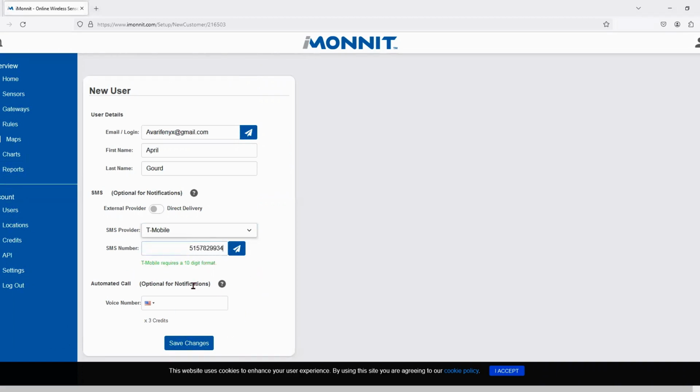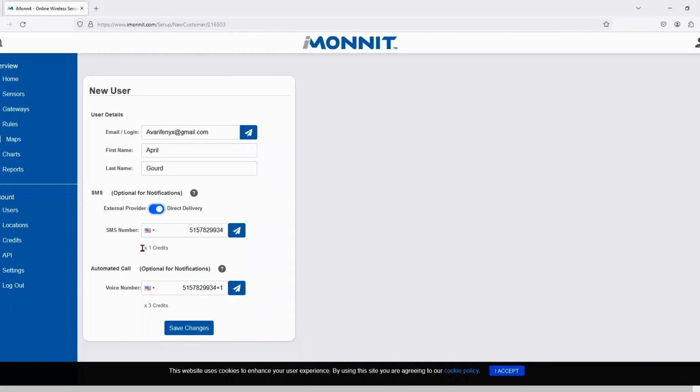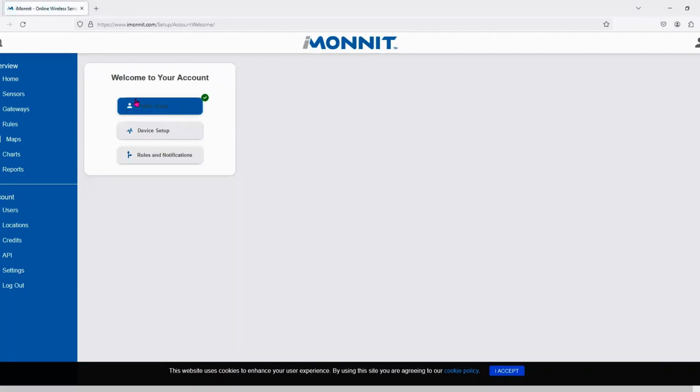And put in that contact number. Again, for the automated calls, these have additional costs associated with them as well as direct delivery. You'll want to work with your sales rep in order to add those to your account. So we're going to go ahead and put the information in here. And we'll see that for voice calls in the US, it's 3 credits. And then if you do decide to do direct delivery, it's 1 credit on average, but it is dependent on where the call ends and terminates. So we're going to go ahead and hit save changes. And now we see that that profile has been set up.